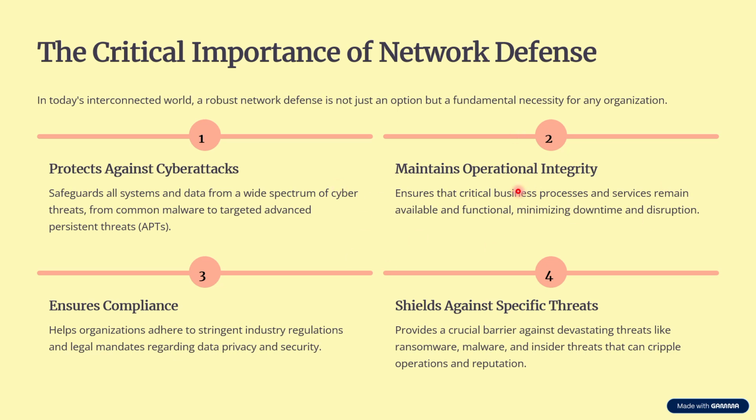It maintains operational integrity, meaning nothing should be disrupted, like what the CIA triad should maintain. And what is the CIA triad? We will look at it in the next few videos. It should ensure compliance. Many industries or companies have to follow some standards of information security. One of the major ones is ISO 27001. I wish you would learn it. Do a Google search about it just to get a brief idea of what it actually is. Then the fourth point is the shield against specific threats.